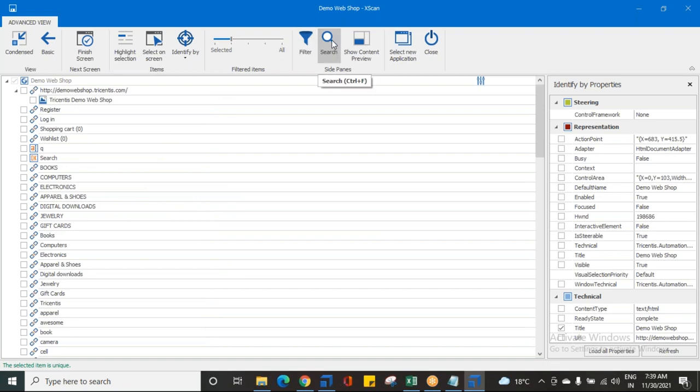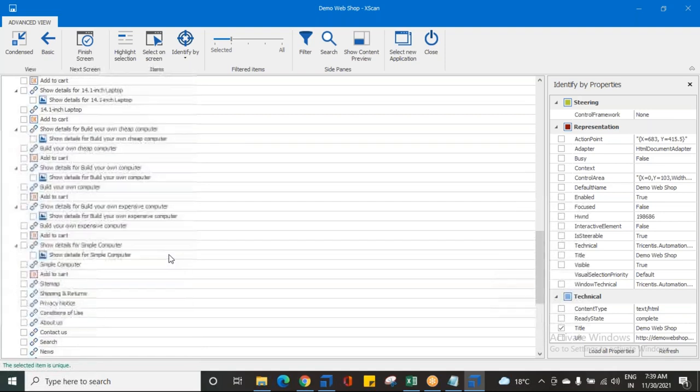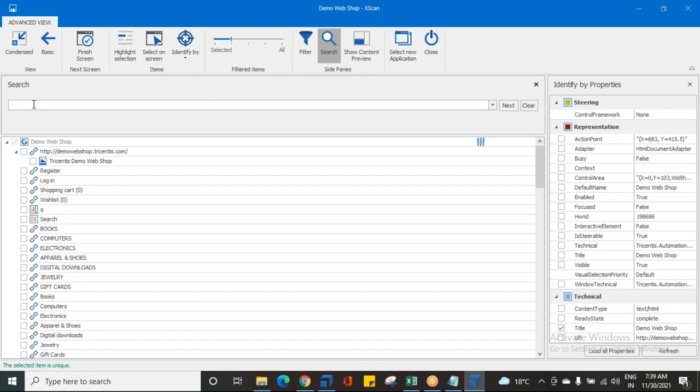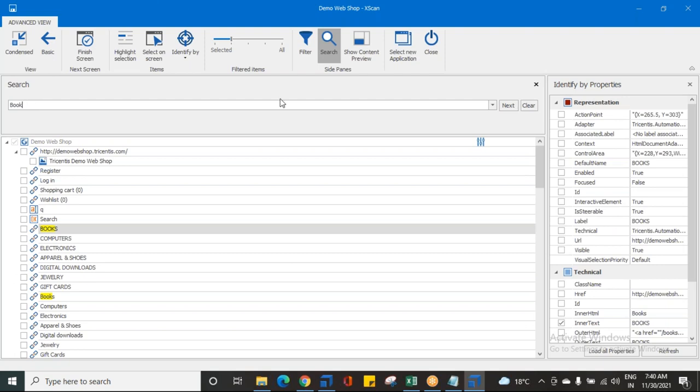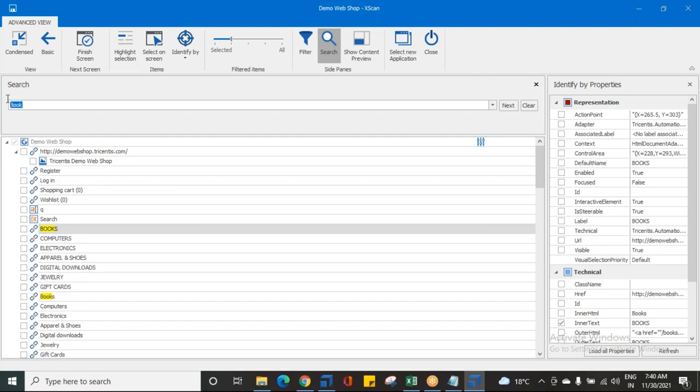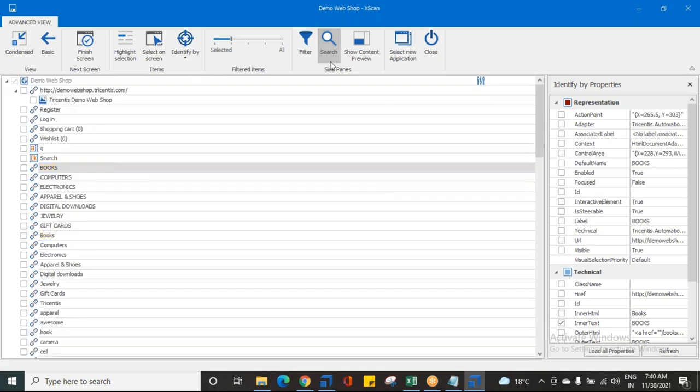And search, if you want to search any particular control, means see there are many controls displayed, right? And if you want to identify one particular control, you can click on this search and you can type it. For example, if you want to identify books, see, when I started typing books, it is showing you how many occurrences are there. This is the place where it has got books, this is the place where we have got books. We have one more book, we have got Facebook. So like that, there are four occurrences for the search which I have done. So based upon this, if you want to identify or search any control, you can use this option.